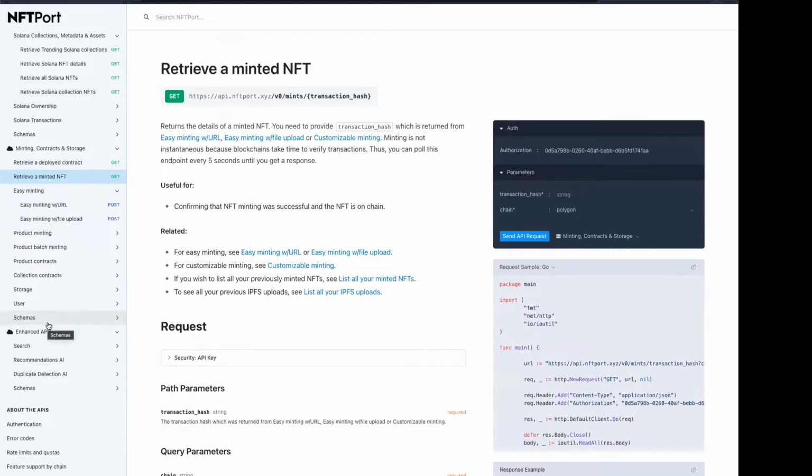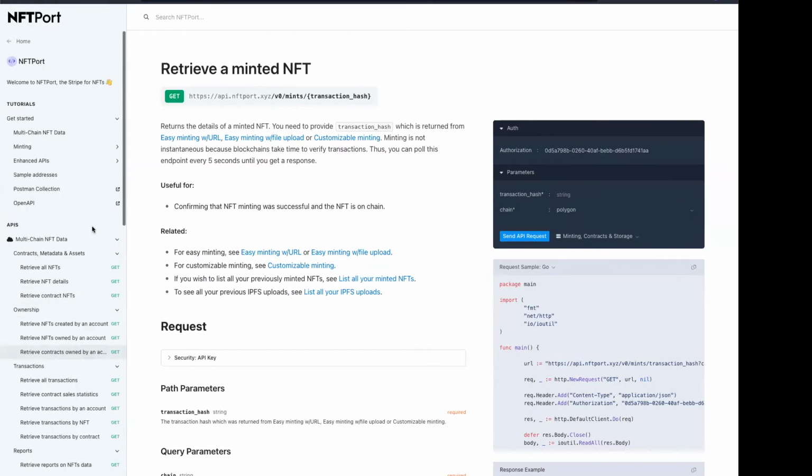So in a nutshell, the value here is, as I said before, first, you can do the minting of your NFTs, or you can retrieve data from a given NFT. How can we relate this to your projects? Well, as I said before, we have a number of options.